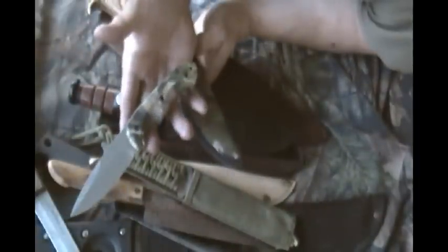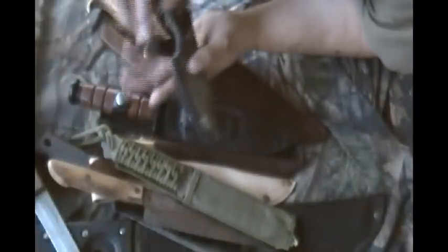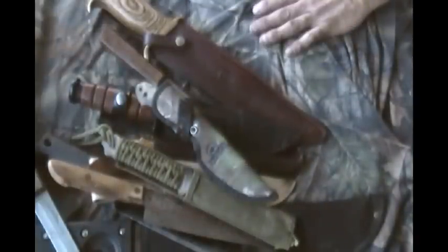This one, which was a gift from my father, is a beautifully comfortable knife. It really is. I just wish it was that one inch longer. I can do a lot of things with it. I'd just like to be able to do a few more. Okay, that's a couple of knives, isn't it?